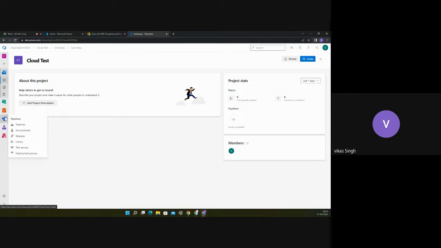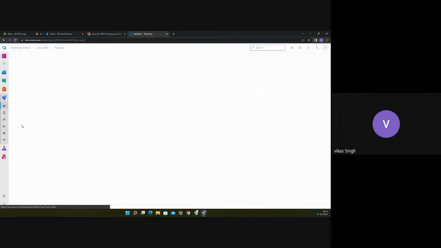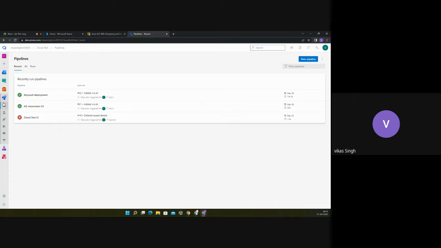Most of the work in DevOps we will be doing in pipeline, right? So we have learned two types of pipeline, correct. One was the CI pipeline, which we call continuous integration pipeline, right? And then another is the CD pipeline. So CI pipeline, till now we have just created a few of them to deploy resources. That is not an actual CI pipeline, right?